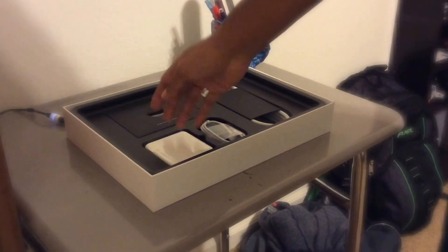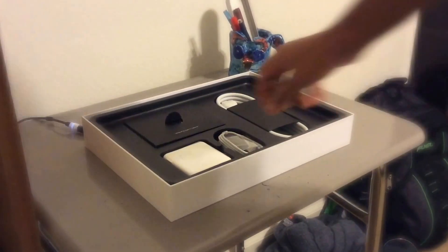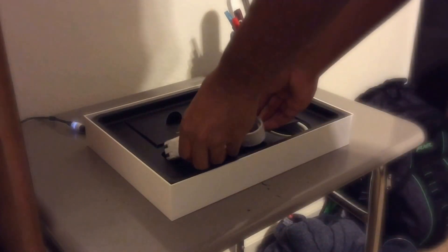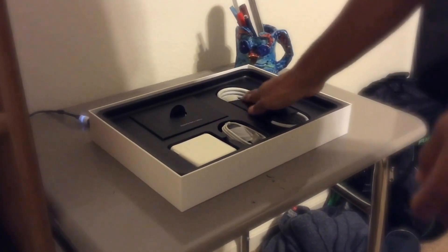And then you see some extra goodies on the inside. You see, of course, your charger and pamphlet, and your connector port. Here's our pamphlet — the usual Apple-type cardboard. We got like a screen cleaner thing. We got some manuals; obviously Apple includes manuals, but we don't really need manuals for a MacBook or any Apple product. We got the usual Apple stickers, just like any other Apple product. We have our charger cable to the MacBook, the charger, and some USB adapter. And then we have the cable — I forgot the name for this, but it's some cable. You guys can figure it out from other unboxings.